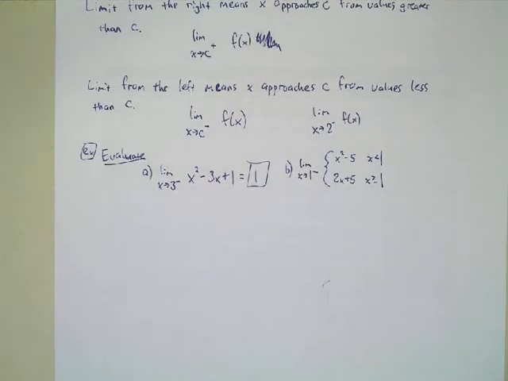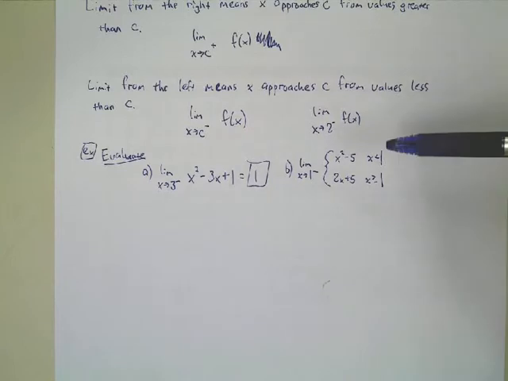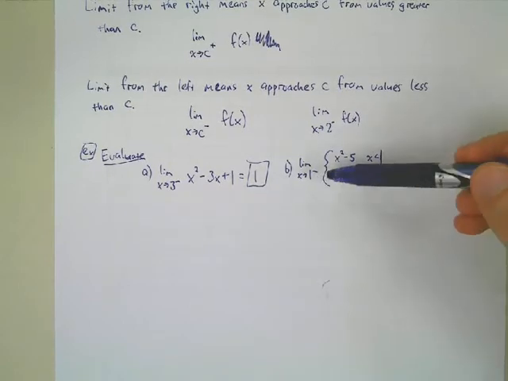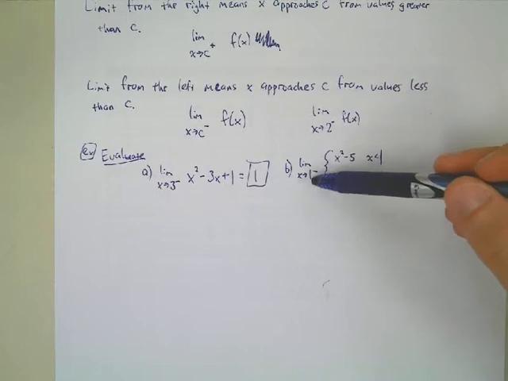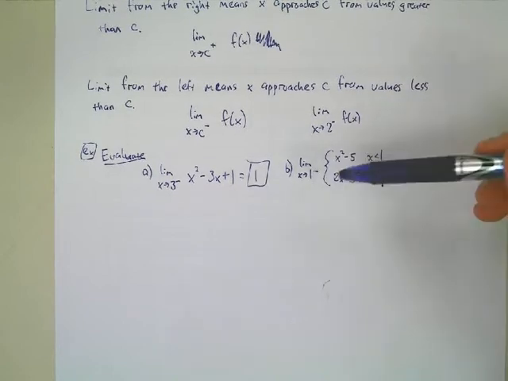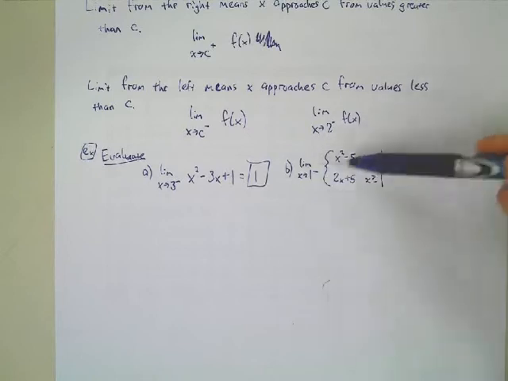So, in this case, we can kind of use our graphing calculators, but let's just go ahead and look at this. So, Drew, how should we go about evaluating this? Okay, so where should we substitute it, though? X squared minus 5. Why there? X is less than 1, so it's approaching from the left. So, right, we are approaching 1 from the left-hand side, which means we're approaching from values less than 1, so we want to use this top function.